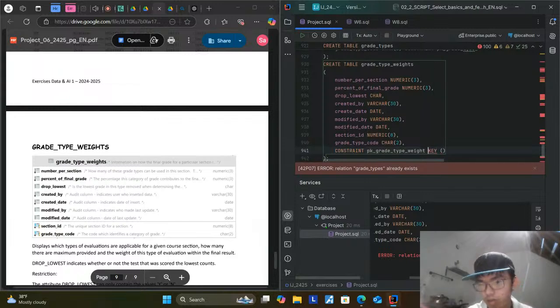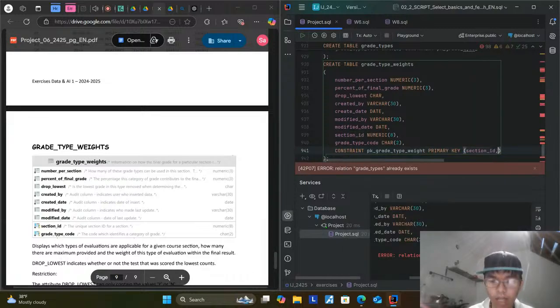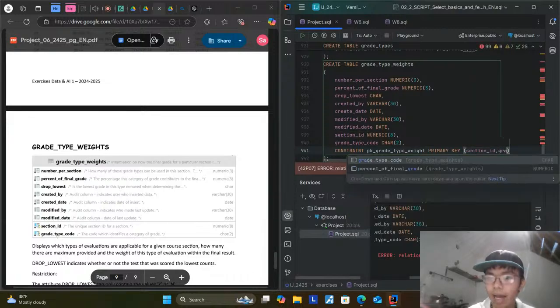If it's a composite key, you can use this for the table: the first one is section ID, and the second one is grade type code, right?